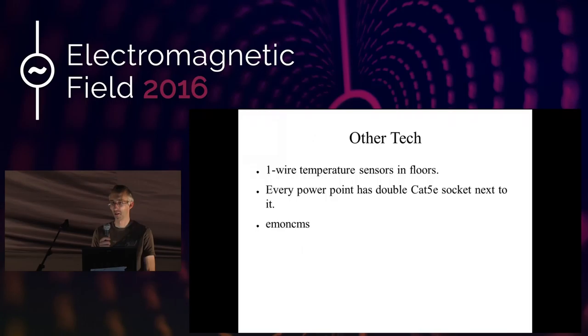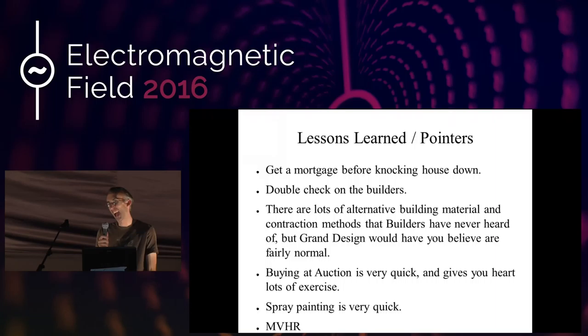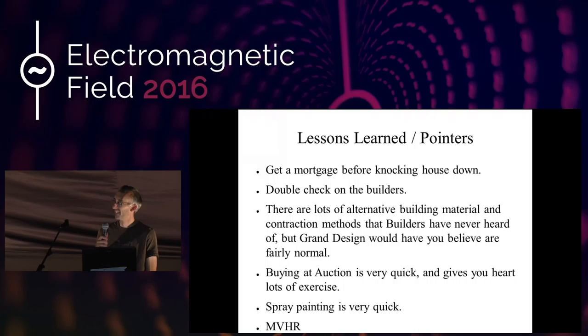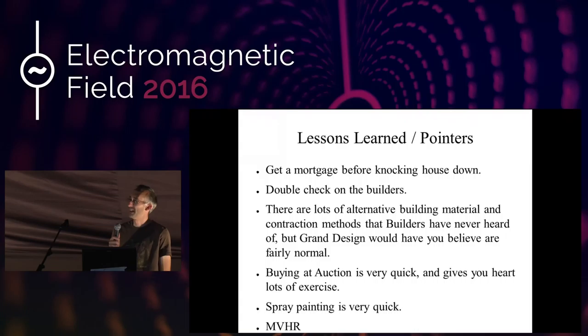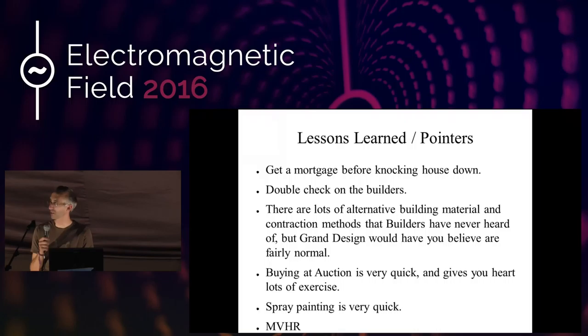There are a lot of things that I learnt, and this is just a few of them. One of the things that, in hindsight, I maybe could have done would be to put windows in the house, claim it was a house, get a mortgage, and then use that mortgage money to build the house — because without a house there, you can't get a mortgage. You can get a self-build mortgage, but they're too expensive and quite restricted. I had other problems like a one-tonne hot water tank that went into the attic, and I didn't think it really looked strong enough. But I had meeting minutes with the builders saying it was strong enough. Then the builders went bankrupt on me. So I went to the timber frame company and said, 'Did you make the roof strong enough to hold the water tank?' And they said no — they weren't told about that. I'm glad that I did keep an eye on things, but I just wonder what would have happened if I wasn't really on the ball.